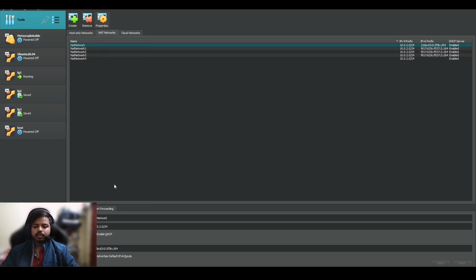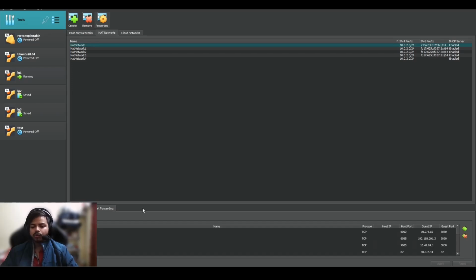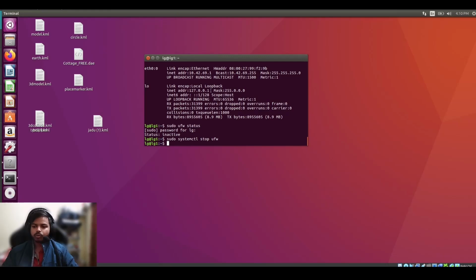Now go back to the port forwarding, and here you can see lots of rules. Basically I have a lot of rules because I'm trying to access every port on the Liquid Galaxies from my Windows host port. What you need to do is go back to the Ubuntu machine and check the IP address of this LG1.